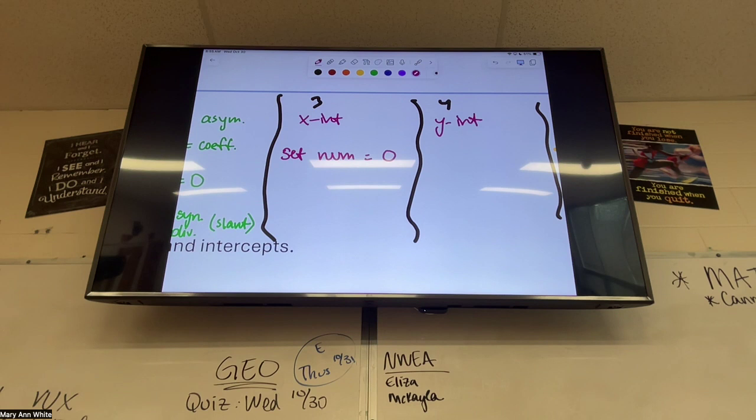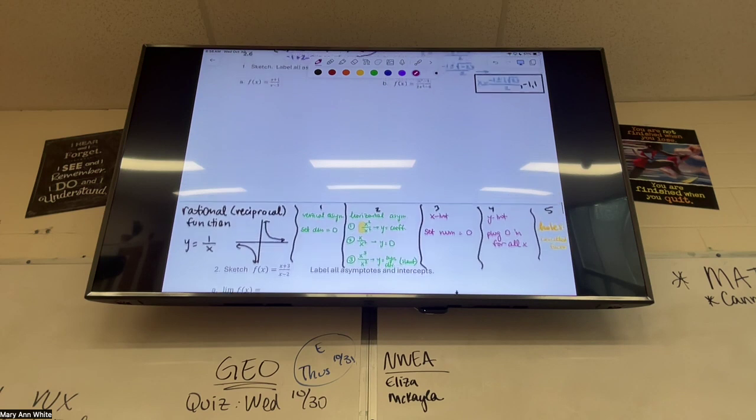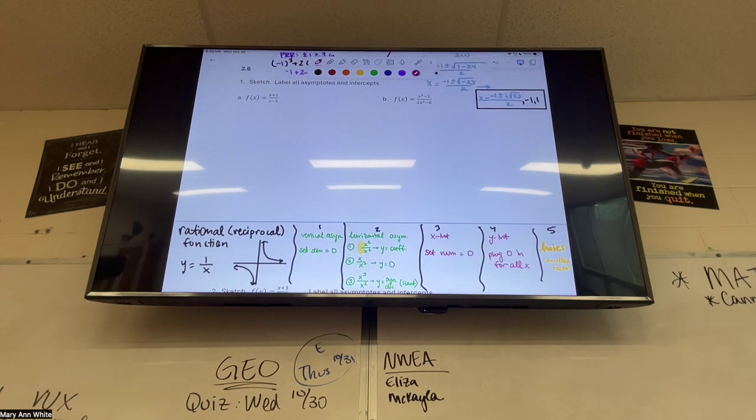And then I could also interpret your make it 0 as for the y-intercept, we plug 0 in for all my x's. So those are kind of the 4 things that we do. The math here isn't hard, but there's just kind of 4 little math problems we're doing in order to graph all of it. Okay. But those are all the steps. And then all we're going to do today now is start graphing. So I did all this work over here. I'm going to pop up here and I'm going to do these 2 problems. So we're going to look at 1A and B now.